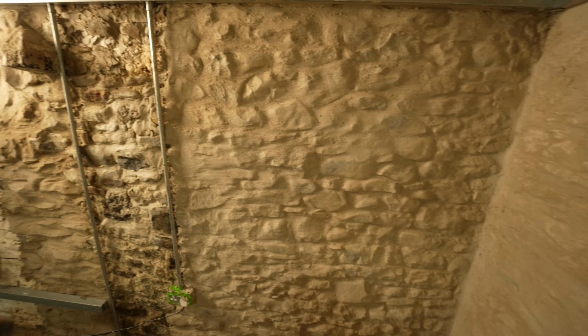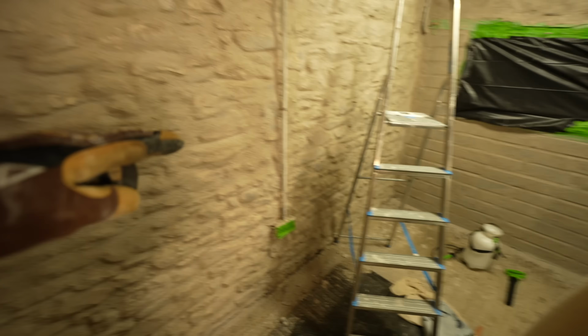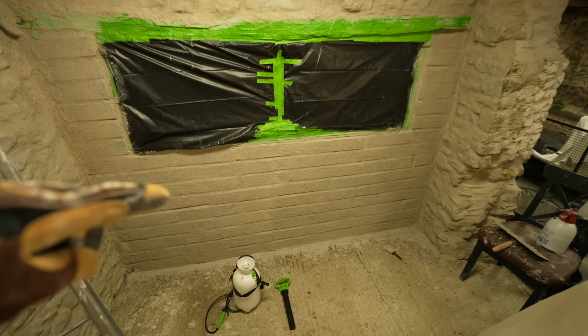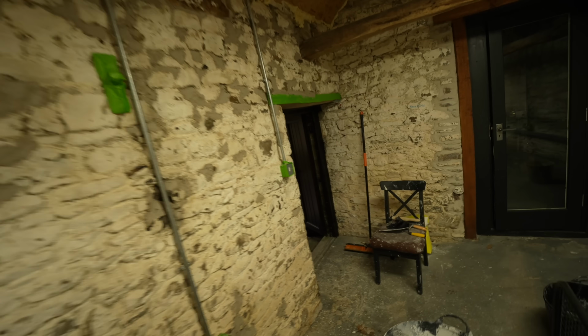Okay, end of another day, and it's slow going, but it's also pretty cool. Got this section here done now, blended in the floor as well nicely. Got some mortar on this, but no slurry yet. Obviously this wall was already done. Top of this has been done, the breeze block's been done, got this section of the wall done here, and then Jen has done some hole filling.